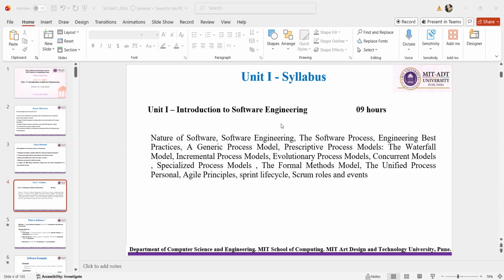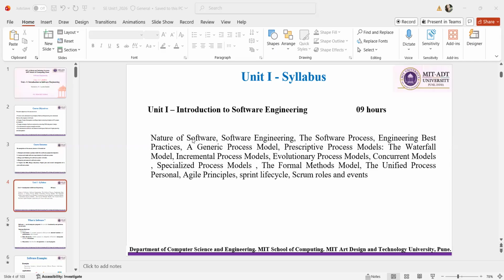So we have the introduction, which consists of the nature of the software, software engineering, software process, engineering best practices, a generic process model, prescriptive process models, the waterfall model, incremental process models, evolutionary process models, concurrent process models, specialized process models, the formal methods model, the unified process, agile principles, sprint life cycle, Scrum roles and events.